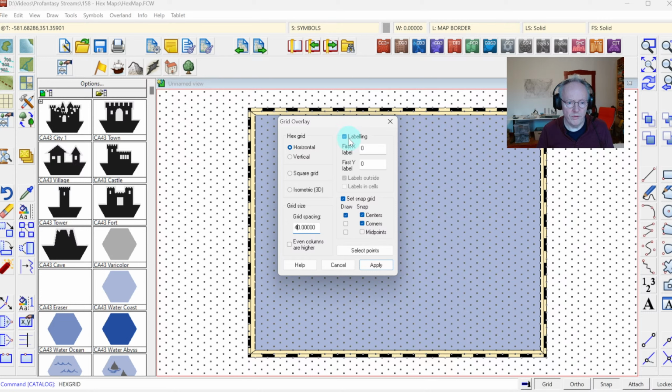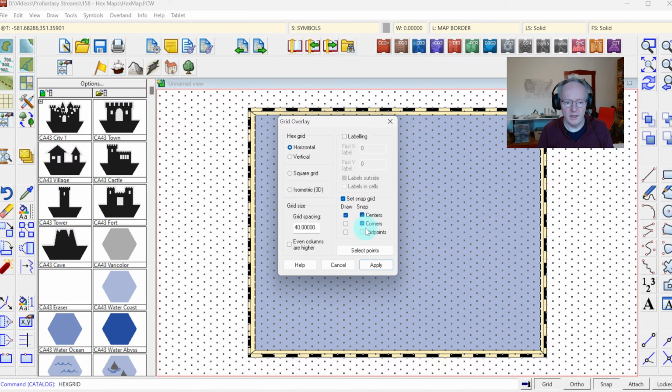And we're going to turn off labels. That would be numbers within the hexes for the hex grid, and we don't want that. Important is that we set the snap grid here, because we need that for placing the hex symbols. And we could actually add more points on the grid.